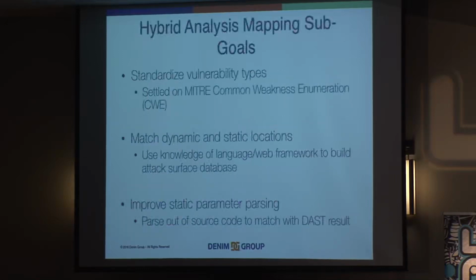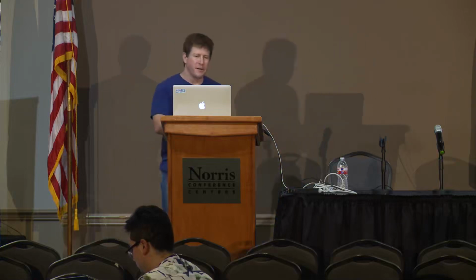So what we wanted to do with hybrid analysis mapping is to figure out how we take these results from different types of testing and identify where there are overlap situations. So the first thing we need to do is standardize on vulnerability types. We settled on the MITRE Common Weakness Enumeration, or CWE. As I like to tell the folks at MITRE who maintain the CWE, it is the worst vulnerability taxonomy available, except for all the other ones. Right? It is the democracy of vulnerability taxonomies, and it actually works really well for our purposes. And a lot of the tool vendors have mappings back to CWE.